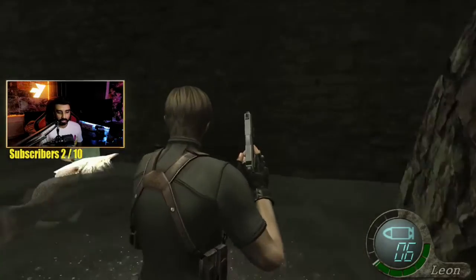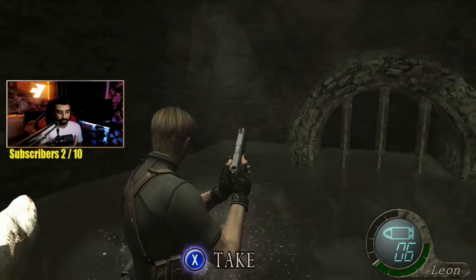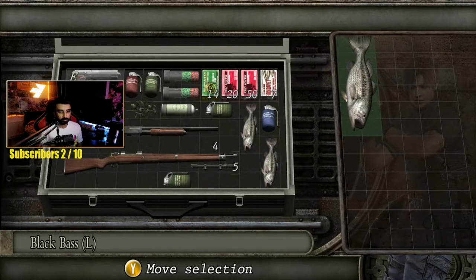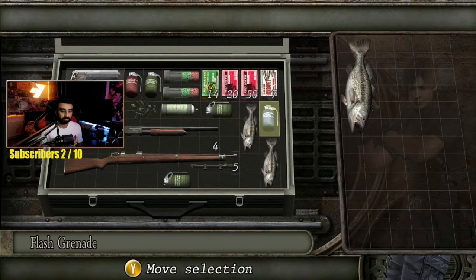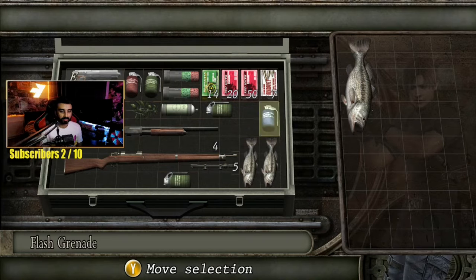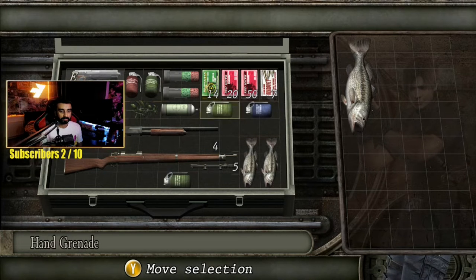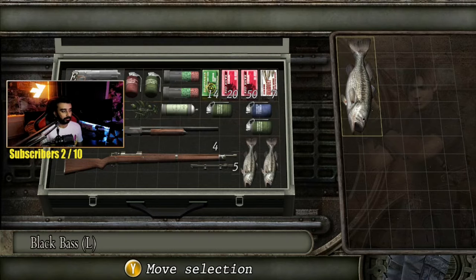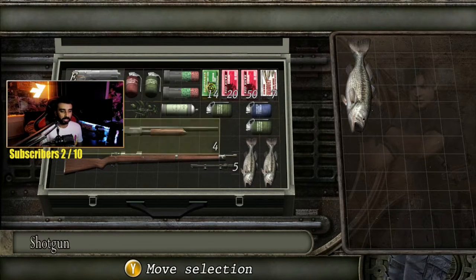So these items don't stack on top of each other. You gotta make space for them. I literally have no space for this fish. I guess I'll not take it. Okay. Let's leave the fish. The big one does give you full HP obviously, but still though. I mean, it's fine. It is what it is.